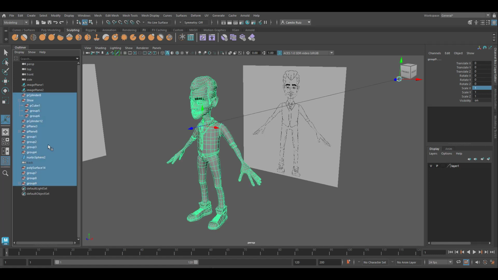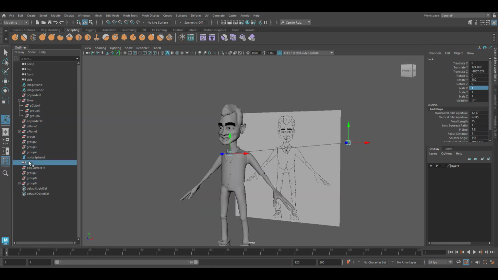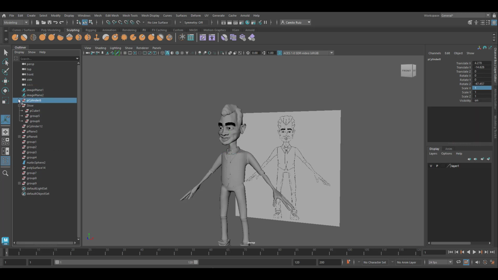Using the outliner now, make sure that all is good to go. When you work with the outliner, if you want to remove or just move anything here, you can hold down middle mouse button, click and drag. Whenever you have groups, such as this, that do not have a plus sign, that means that those are empty groups. We can go ahead and delete those by hitting delete in your keyboard.